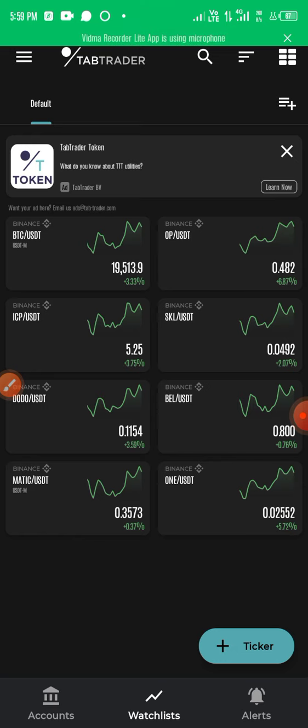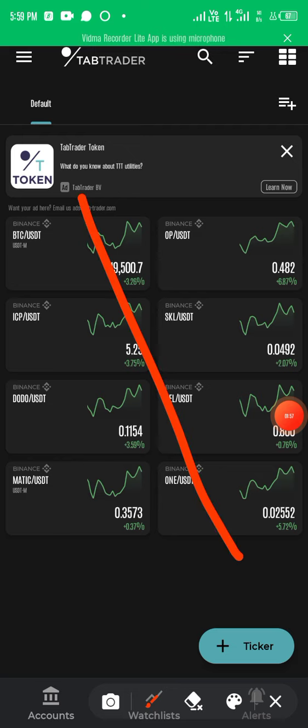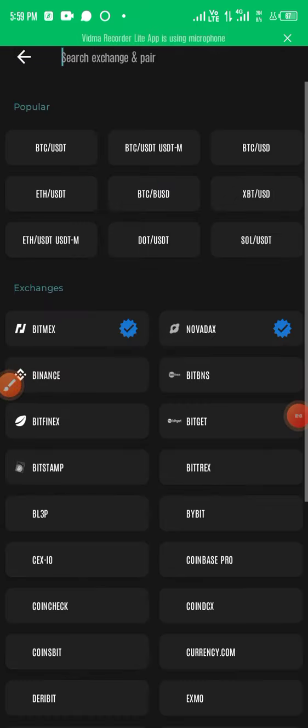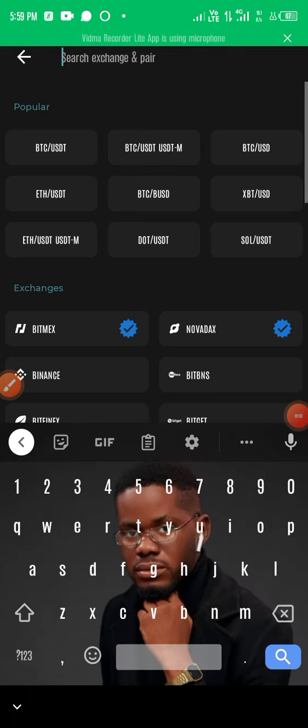First, before you analyze any coin, you click on this ticker down here, and then you find the pair you want to analyze. Let's say I want to check BTC or any token.